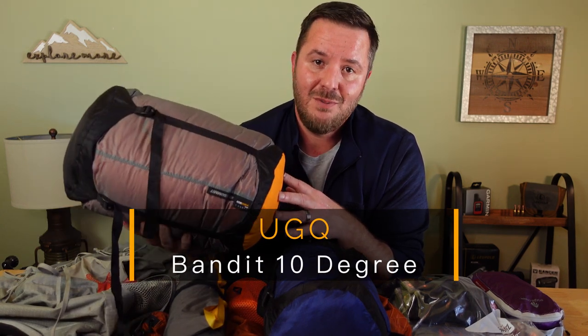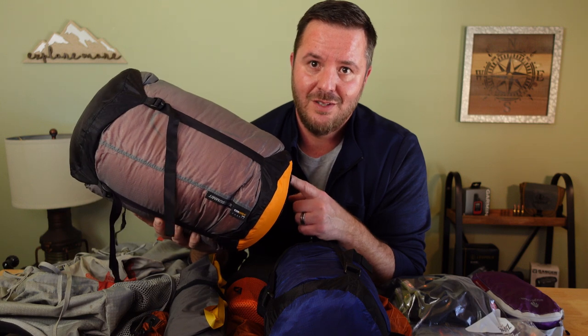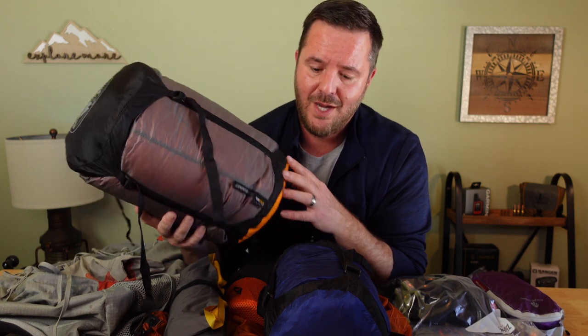I have been loving sleeping with a quilt versus a sleeping bag. So this is a new gear item. I've had it out a couple of times already this year and temperature is down to 19 degrees and it has performed awesomely. So I'm looking forward to sharing more about this quilt with you guys soon.